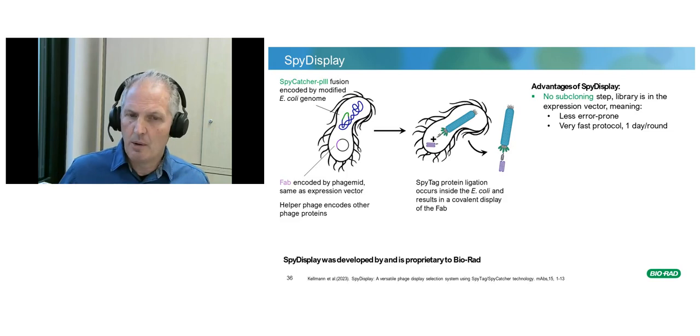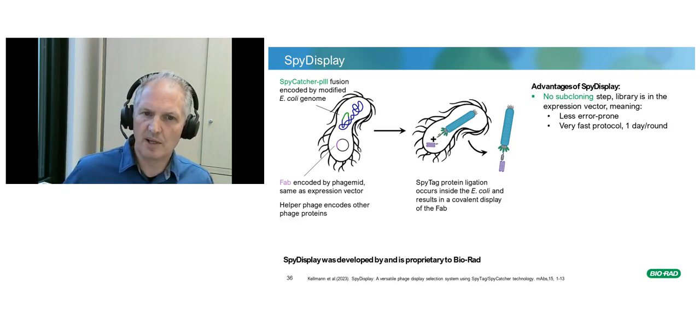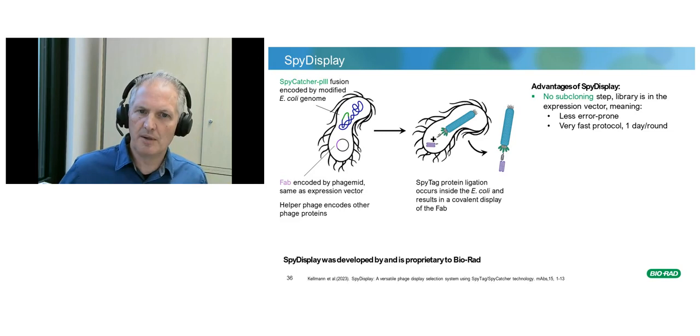The Fabs are obviously expressed without the fusion of the P3, so it's a much smaller protein. And as you know, for the expression of mammalian proteins in E. coli, the folding is not the easiest for the E. coli protein folding machinery. So we get more properly folded Fabs onto the surface of the phage.